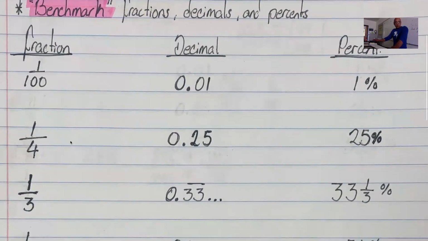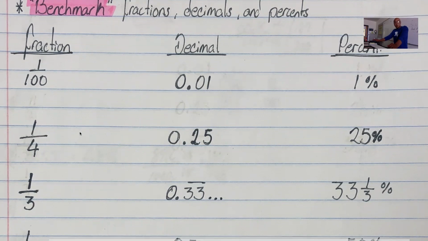1/4. 1/4 is a very common fraction that you need to be familiar with. And we know, ladies and gentlemen, that 1/4 is 1 out of 4 parts. For example, in a football game, how many quarters do we have in a football game? We have 4, because that means 1 out of 4. We need a total of 4 quarters to make one whole game.